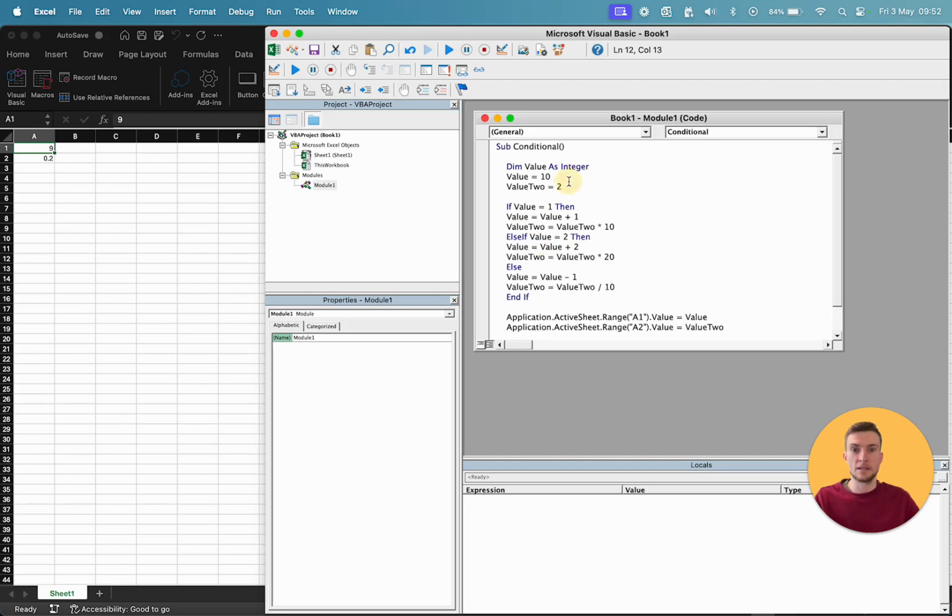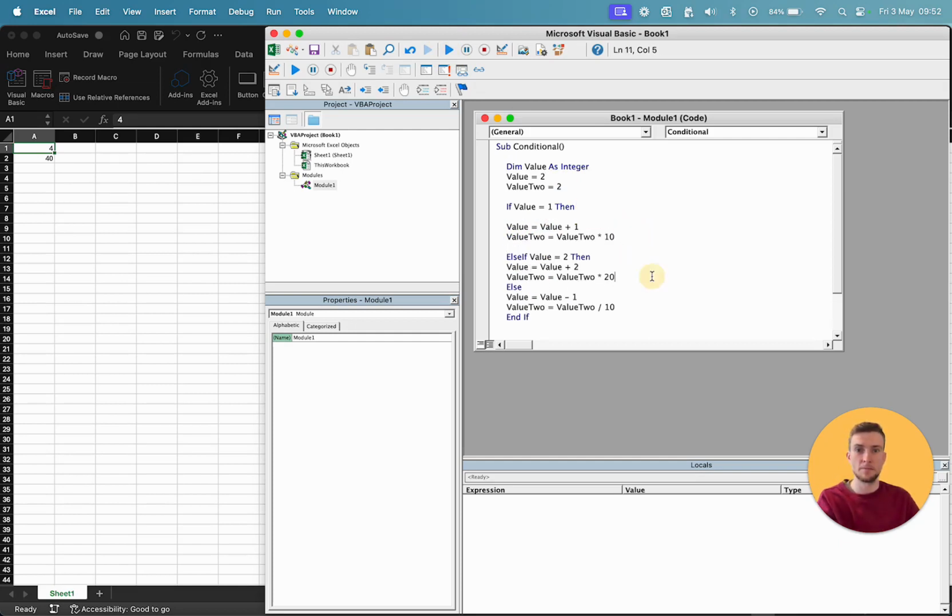So now let's make our value 2, so run that. And now you can see what's happened is, let's add some spaces there so we can see a bit clearer. So if value equals 1, then do this. Else, so if value doesn't equal 1, but if it is equal to 2, then do this. And in any other circumstance, do that. So let's make our value say 200. And then that's going to do it. So if it's 201, still going to run this bit because everything else runs that. So there we go. That's an intro into conditional functions in VBA.